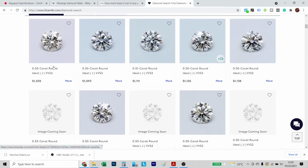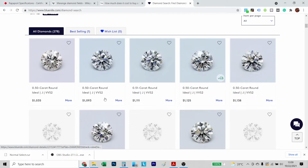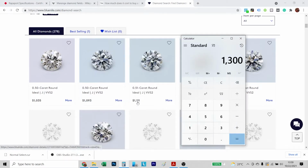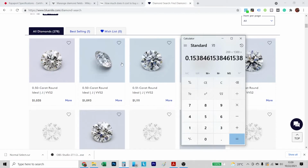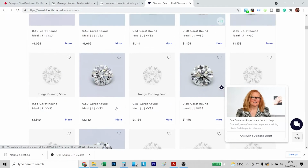And you can see they're actually asking for a GIA certified diamond, 1035. So that's actually a bigger discount. When you go to Blue Nile or James Allen, you'll notice that they're really, really close to what we as wholesalers get diamonds for. So they're very, very competitive. By looking at the price list, we knew the price list said 1300, and this is around 1,100. So divided by 1,300, you're getting almost a 15% discount. So they are also providing you the diamonds at wholesale. It's pretty impressive, actually, what the price is.